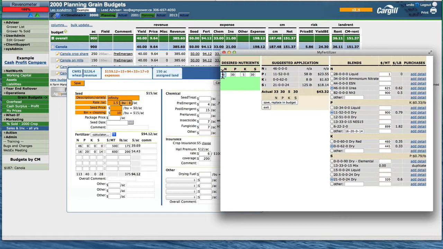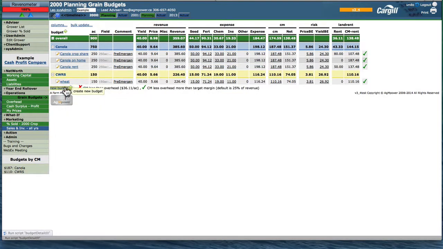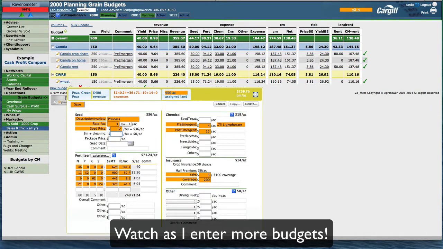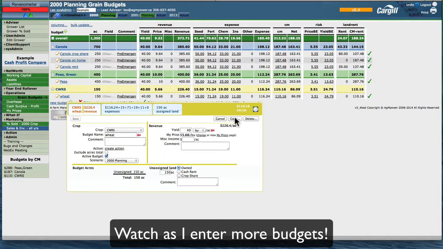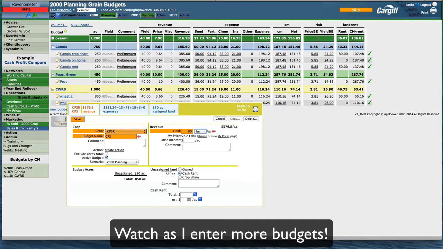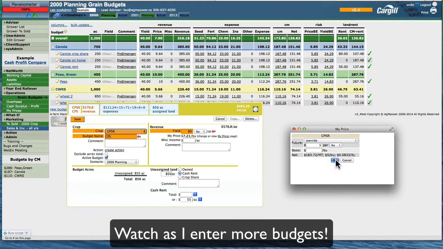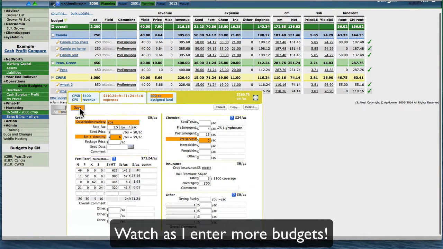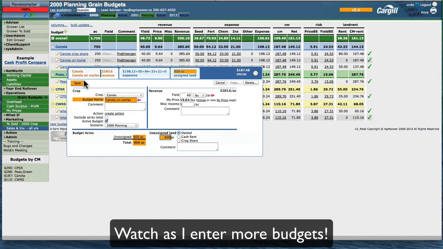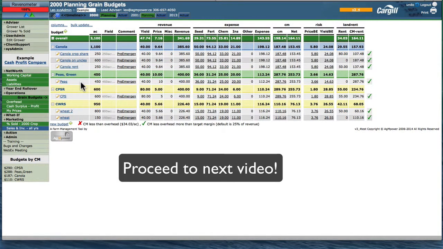Now when I go to desired nutrients, it's going to suggest an application that I can save to the budget. Now that I've entered the rest of the crops, let's go to overhead.